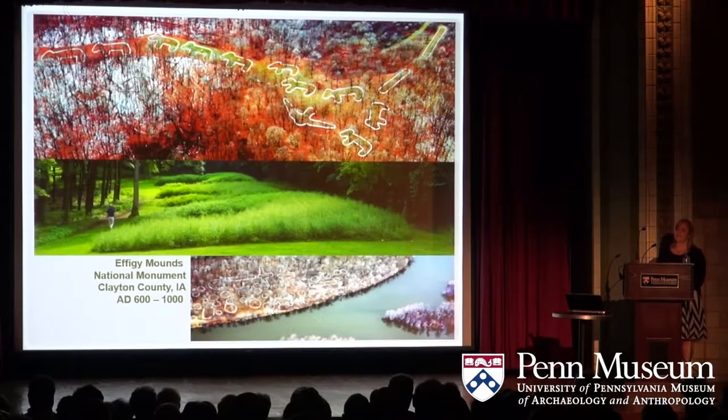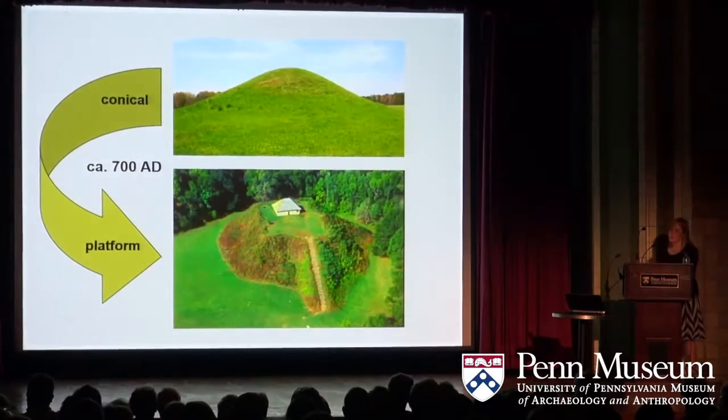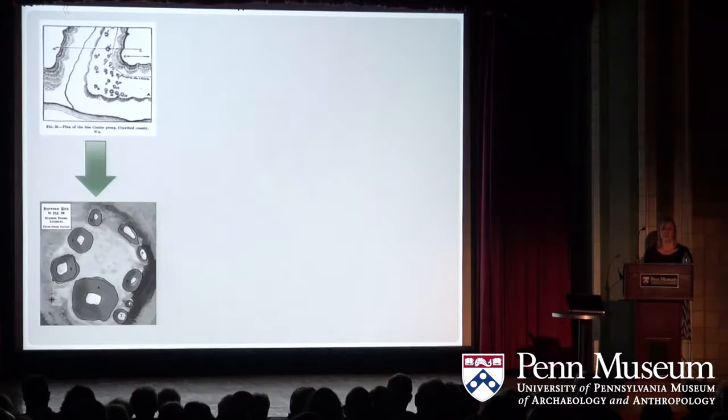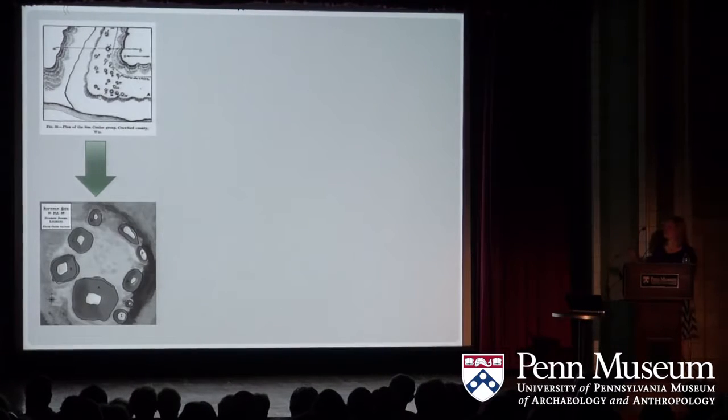Around the same time as the effigy mounds were being built in the upper Mississippi Valley, a new form of monumental construction was becoming popular in the central and lower valleys. In general, around AD 700, we see a shift in the lower valley from the construction of relatively small, round-topped mounds used for burial of the dead to much larger, flat-topped platform mounds primarily used as foundations for structures. These platform mounds were not randomly arranged, but were often carefully laid out in rectangular groups with central open plazas between them. So they go from being conical mounds randomly arranged to being platform mounds arranged in very specific ways.